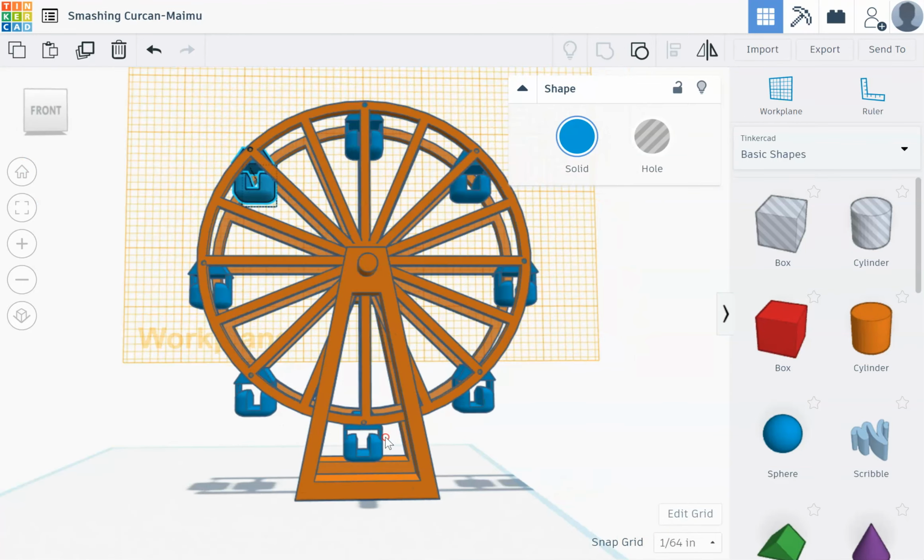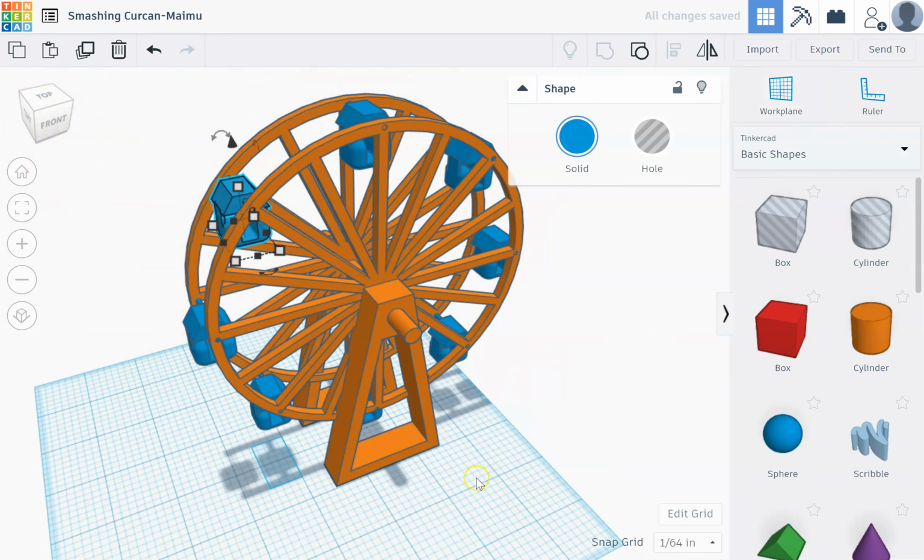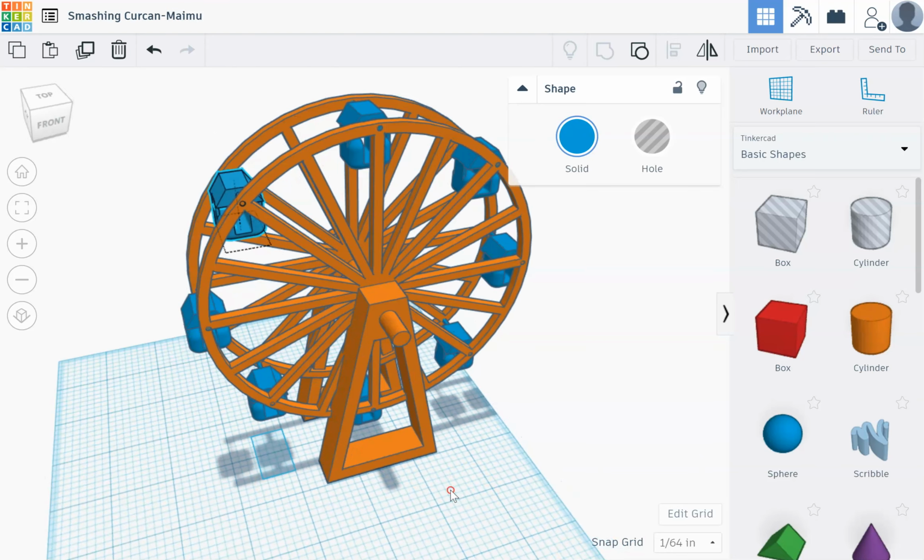Looks so well done. I'm so proud of everyone. Can't wait to see everyone's Ferris wheel. And we're gonna click the work plane and reset the work plane. Like I said, the assignment does not need for you to go in detail perfectly how I have it. Just enough to where I can tell you have a Ferris wheel, or you don't have to even do a Ferris wheel. You could do your own thing. But we have knocked this out.